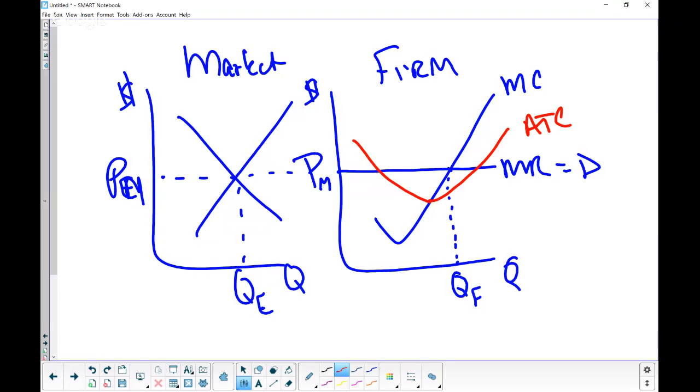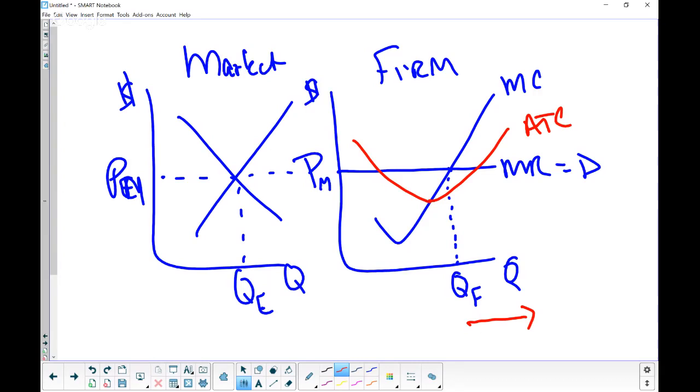Okay, so now all we have to do is go at this quantity. Everything is based off of this quantity now. Life will never be the same anywhere else than this quantity. Now some people are wondering, because on the test, a lot of times they ask, what happens if this firm increases the quantity?